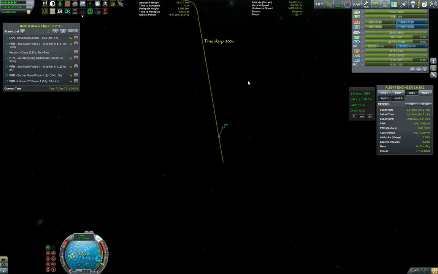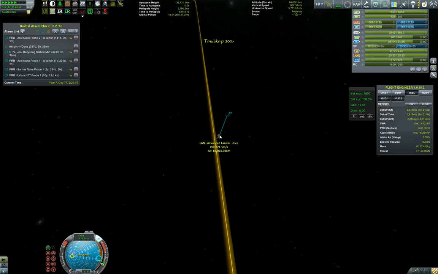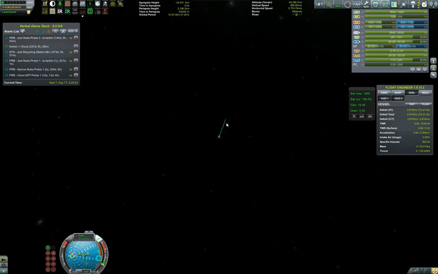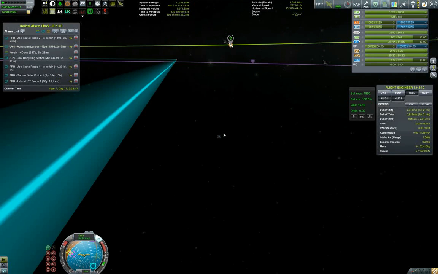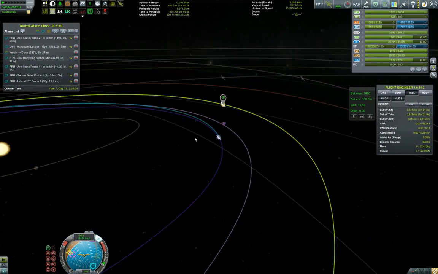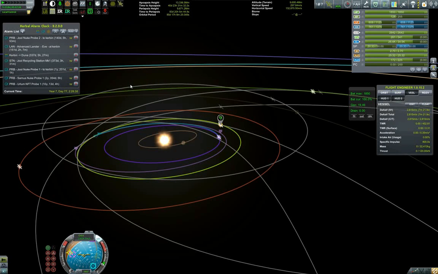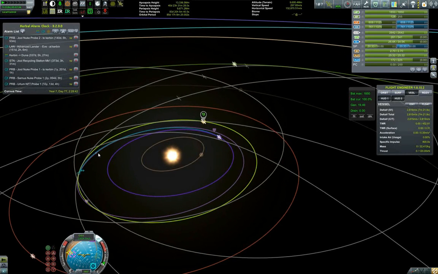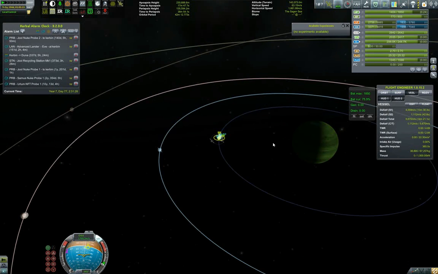Okie dokie. And yeah, just being careful with my sphere of influence change. I don't want to mess up the Kerbin encounter that we already have. So let's see if we do have an encounter once we actually change sphere of influence, and it seems like we do. So I wrote Advanced Lander Eve at Kerbin. Beautiful.